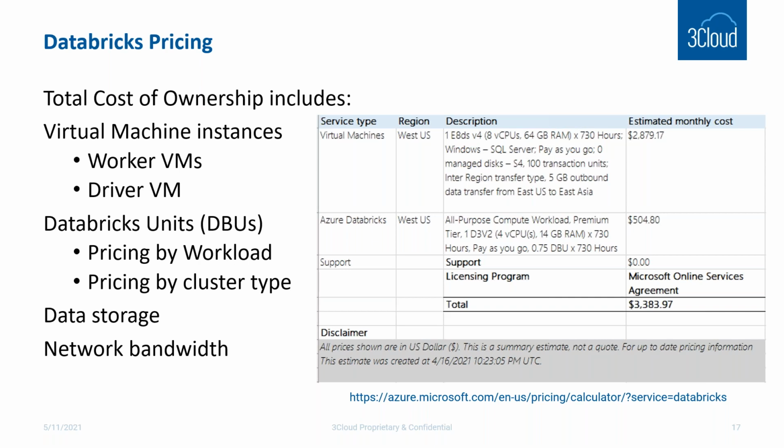Now, I, of course, look at this and go, wow, my MSDN subscription only has $150 a month. How does it survive? Well, it survives because I can turn off my Databricks cluster when I'm not using it. So at night, when I'm not using it, it's turned off. I don't pay for it then. So the price goes down. So that's kind of how you can save. If you say $3,000 a month is a lot, don't worry, you can turn it off and you can actually run some Databricks. Mine is being run on an MSDN, and I haven't zeroed my amounts.